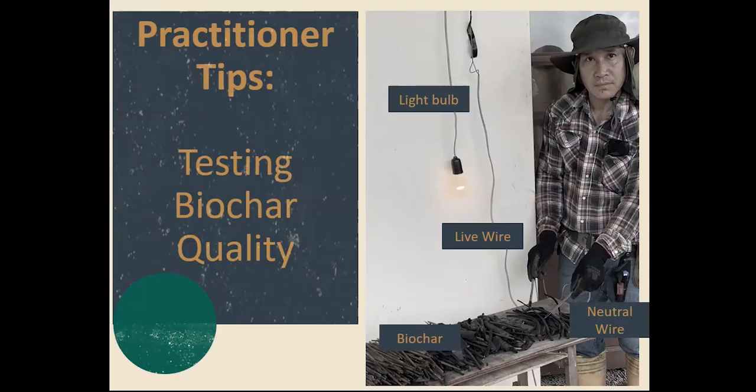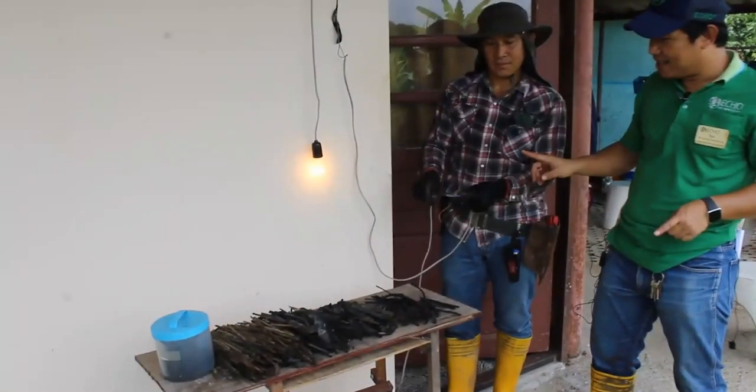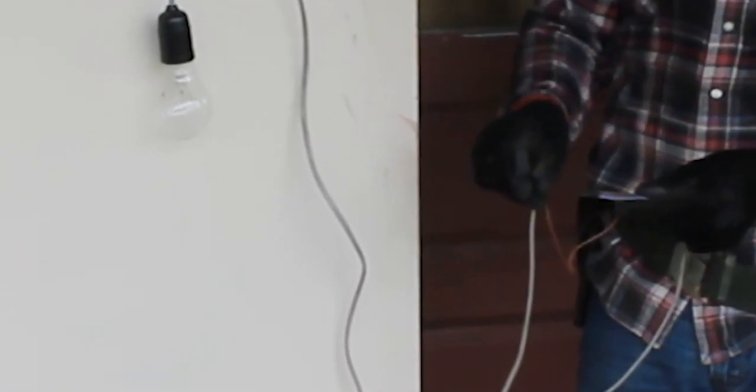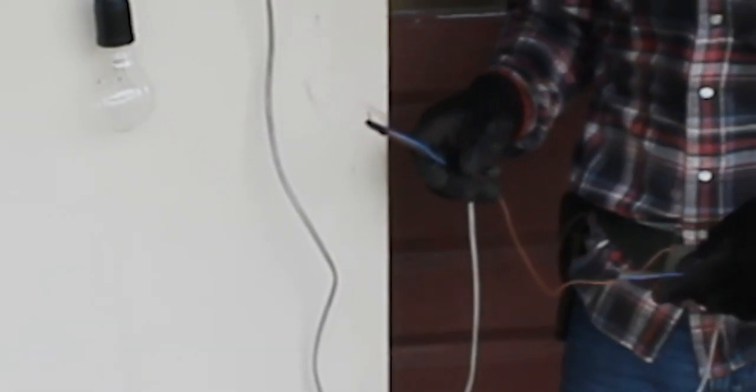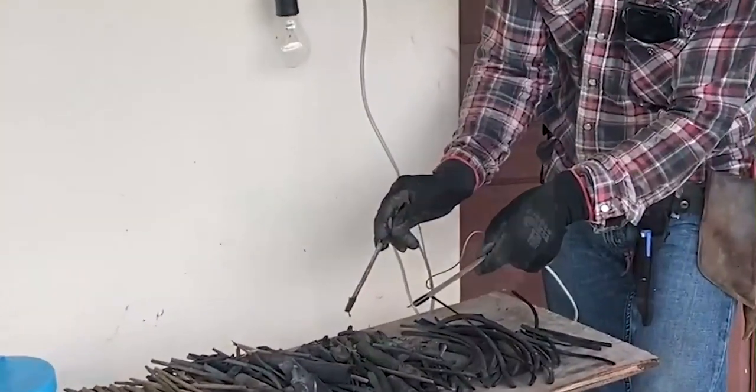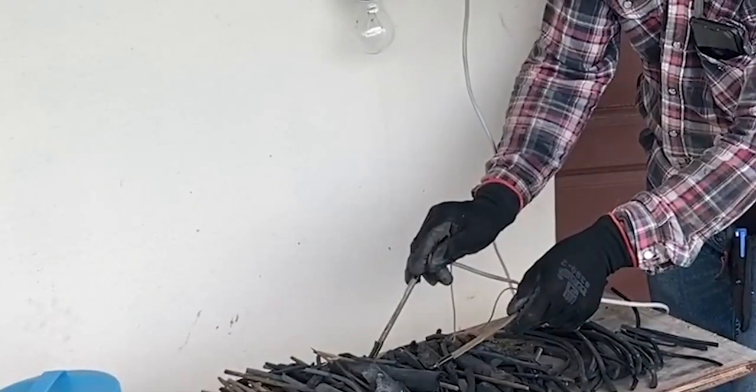So how do we test it? Basically, a high quality carbonized material will conduct electricity. If we've done our job right and we've made a good charcoal material, it should be remaining intact, and the carbon component should be intact. It should be essentially frozen in place. And so if that's the case, it will conduct electricity. So we can put a live wire and a neutral wire and see if it conducts electricity. And we use the light bulb here to know if it's working or not. So on a low quality charcoal, it will not conduct electricity. On a well-made charcoal, it will light the light bulb right up.